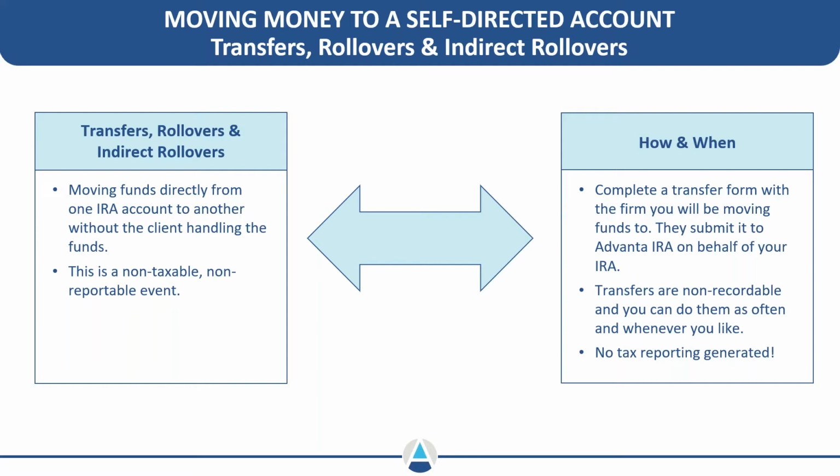So moving from a traditional IRA to a traditional IRA, again, there's no taxes paid. If you're moving from an old employer plan to an IRA, you have the opportunity to do that without paying taxes. Moving a pre-tax account to a traditional IRA, for example, again, just seamless, no taxes or penalties are paid. You don't really have to remember how to do it or the specific definitions, but just know that as long as you're moving from like account to like account, you're not going to pay taxes and penalties for doing so.